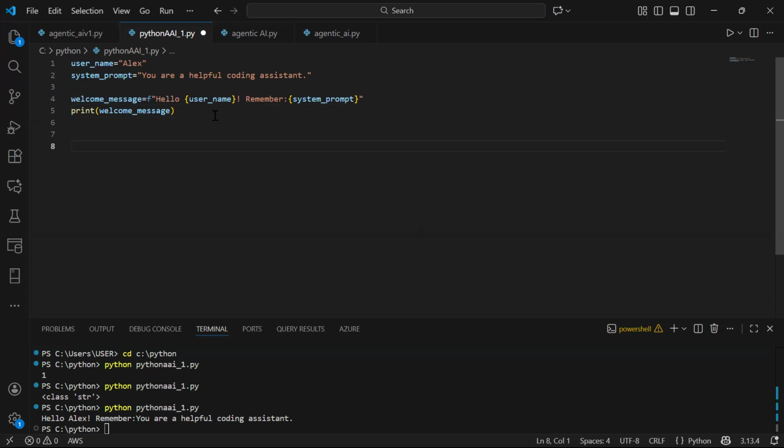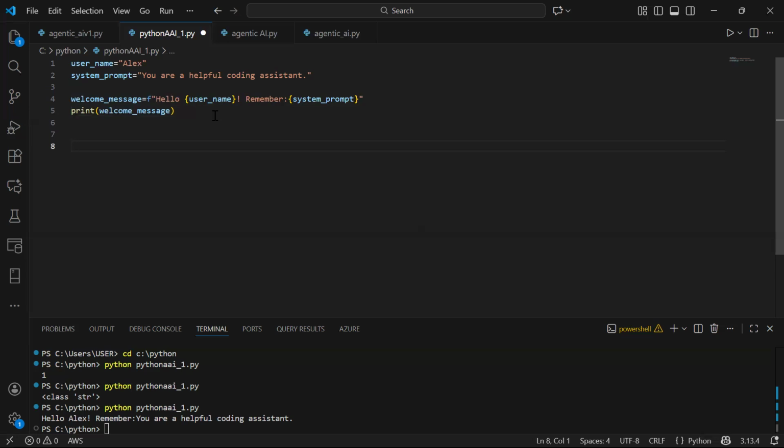This is used for calculations, budgeting, and controlling any agent's behavior. So int basically represents integers, whole numbers, and a float is basically a decimal number.